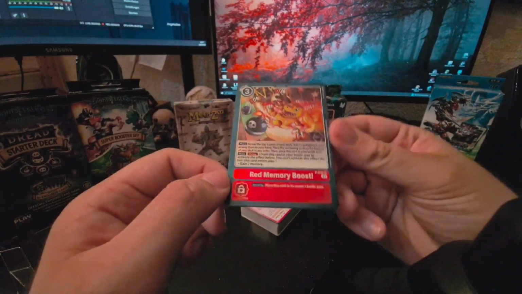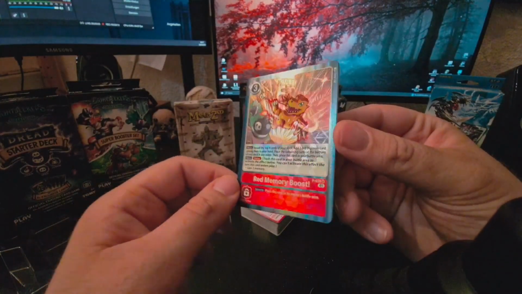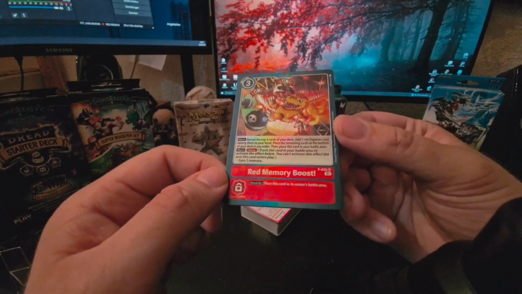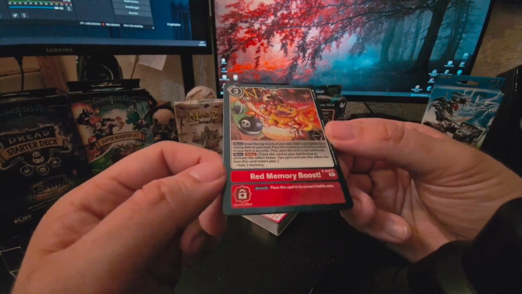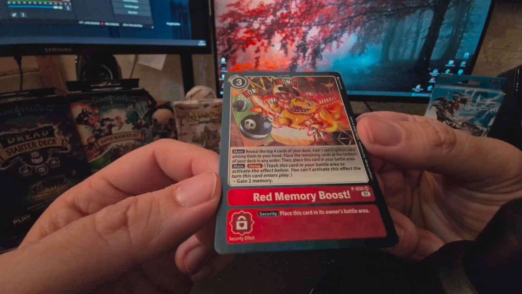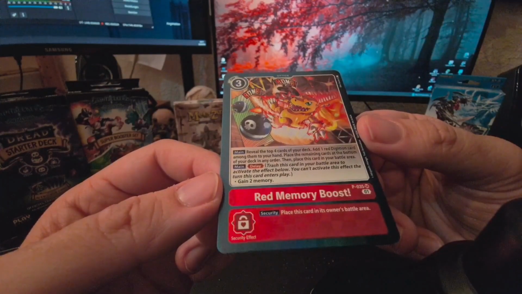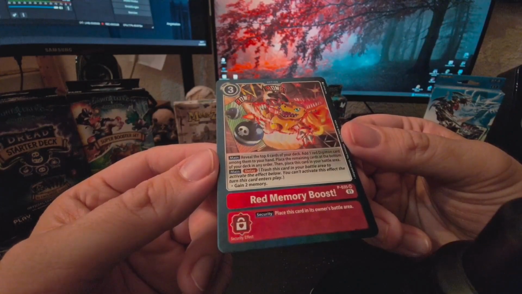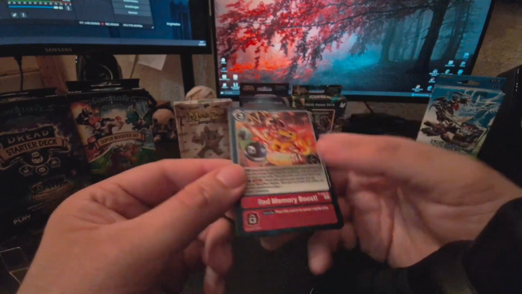Imagine you're watching a Digimon tournament and you see the board full of these kinds of cards. You see nothing. Main: reveal the top 4 cards of your deck. Add 1 red Digimon card among them to your hand. Place the remaining at the bottom of your deck in any order. Okay, we also have colors here. Place the card in your battle area. Too much text.